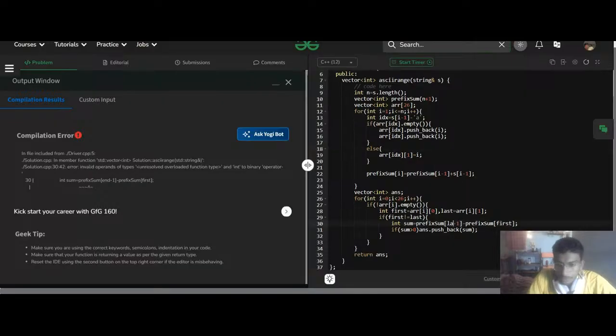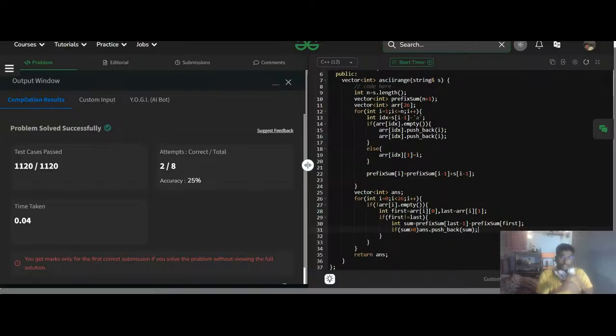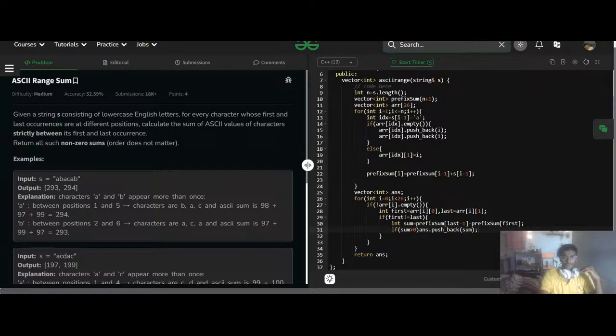I have used last and first. Why is it not showing when I'm compiling this? Yeah, it passed all test cases. There were simple spelling issues, not much important or serious issues.